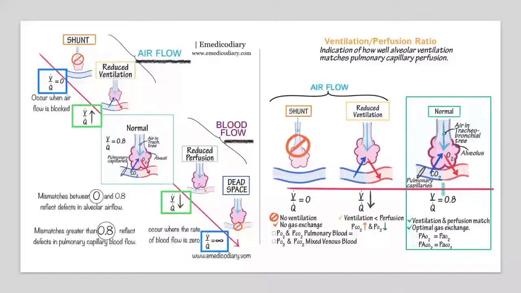So my point with this is a healthy VQ for an entire lung is 0.8. This changes with COPD. You guys don't really need to understand the numbers necessarily, but airway obstruction is a common cause of a shunt. And a shunt's an important principle, which I'll get into in a second. The whole point of this is you have ventilation, meaning air exchange. You have perfusion, meaning gas exchange. Literally think about it as simple as that little teardrop shape on the top right there and a tube underneath. You have oxygenated blood on one side, deoxygenated blood on the other, with the idea that the oxygen goes up to the alveoli and comes out as CO2.